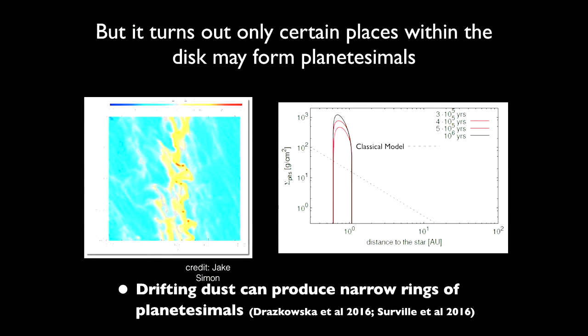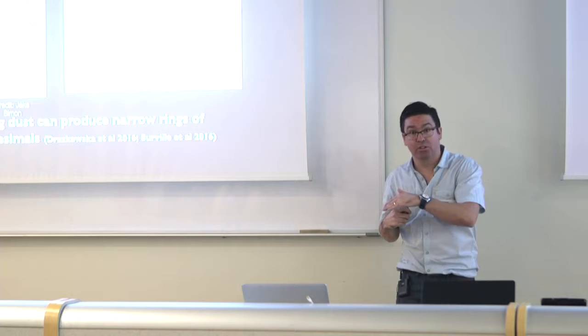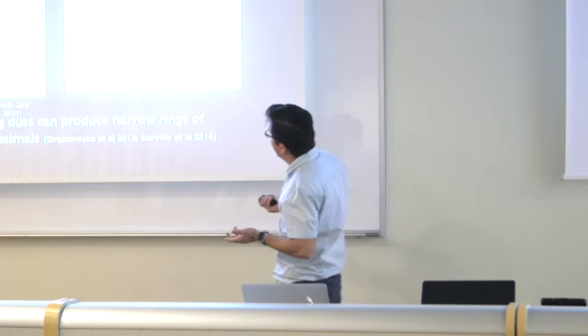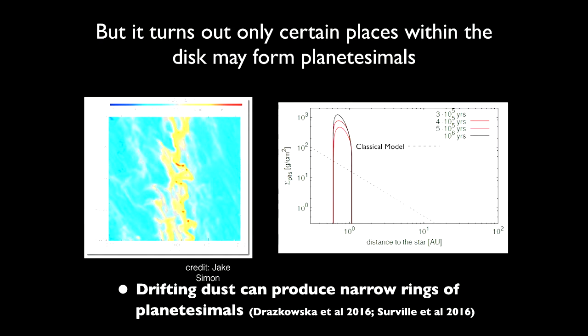It turns out that asteroids, planetesimals, might form only at very specific locations of the disk. They like to form in regions where we have a very high dust to gas ratio. You have to have a very high density of solids to form planetesimals. And a very peculiar location in the disk is the pressure bumps. They talked about this already today. If you have a local pressure bump, particles will drift inwards and concentrate in the disk, and then if you have a very high surface density of solids, eventually you can form planetesimals.